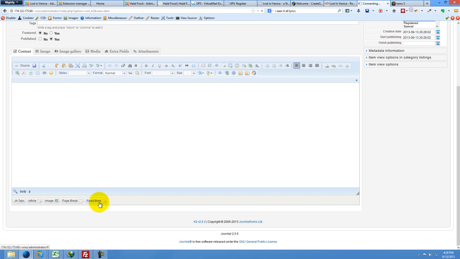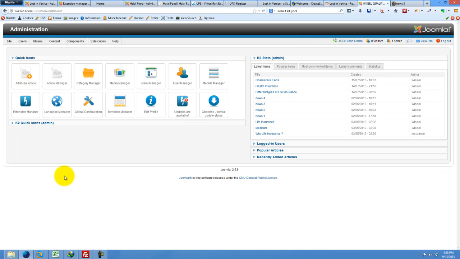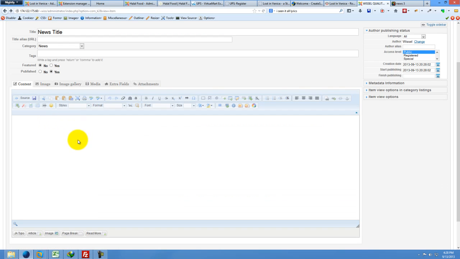So for the content, I think for the news you should add a read more. Hold on, let me go back. Okay, so this is some intro text, and then I click enter and click read more, which gives you the little read more divider.